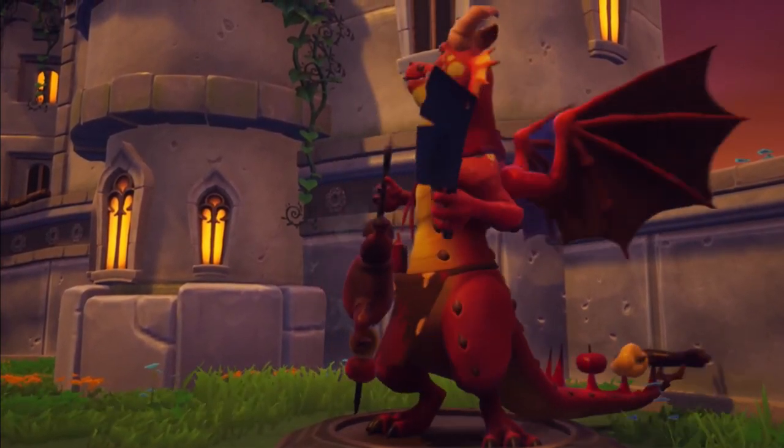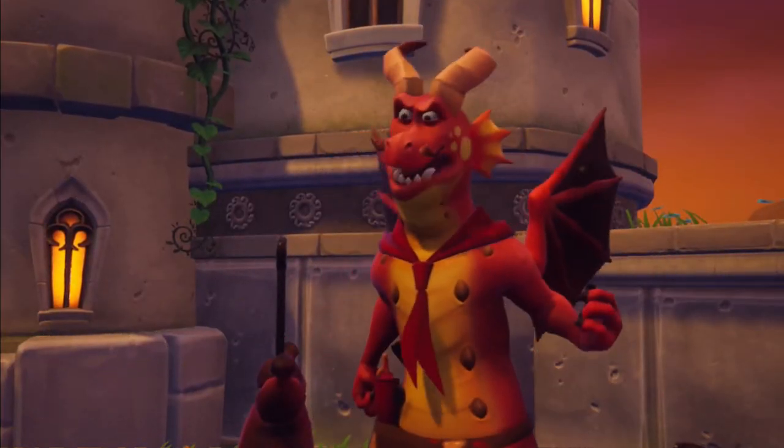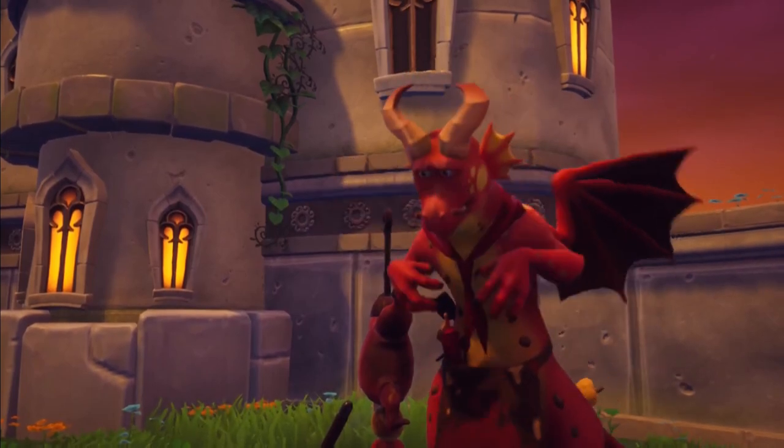Did you see a man dressed in blue running around here? He's a thief, and he's stolen a dragon egg. You've got to track him down and get that egg. Run, run!